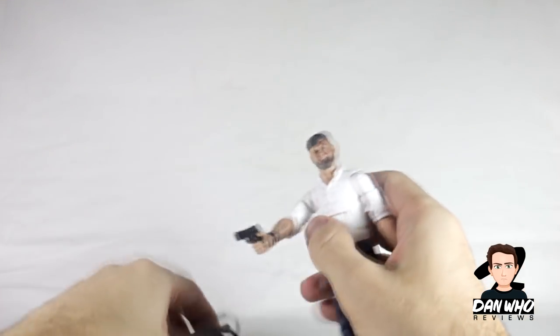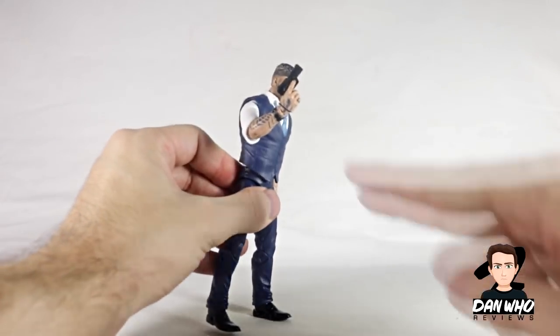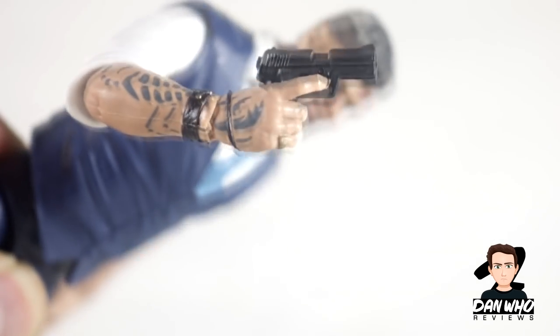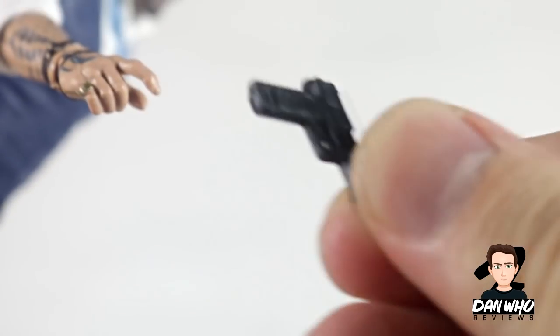So again, maybe I should put his blazer back on. There you go, with his vest and tie back on. And again, I really like this figure. Should mention that the other accessory is just a gun, which the trigger fingers are there. And I've just noticed as well, you can see his ring on his finger there, which is, wow, just a nice little detail. But yeah, that's just a separate gun. Obviously, you can take that off, and he's got trigger fingers.